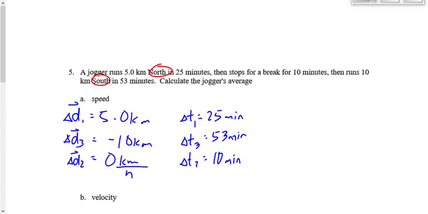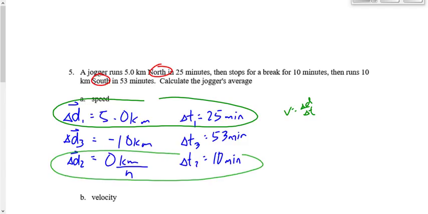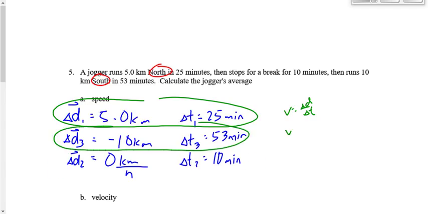Now, here's what a lot of people want to do in this question. Okay, don't write this down because it's wrong. People want to say, oh, look, V equals D over T. V equals D over T for this one, get 2 different velocities, one for the first interval, one for the third. Add them up and divide by 2. That's average velocity, isn't it? No, it isn't. The time intervals are completely different here. The average velocity is not just add these 2 up and divide by 2.